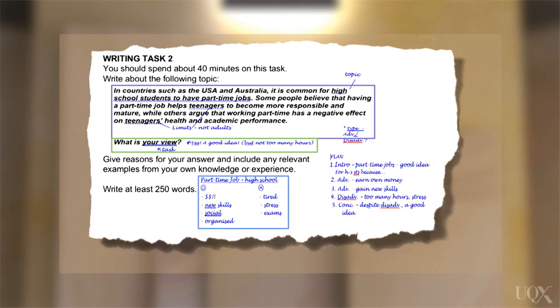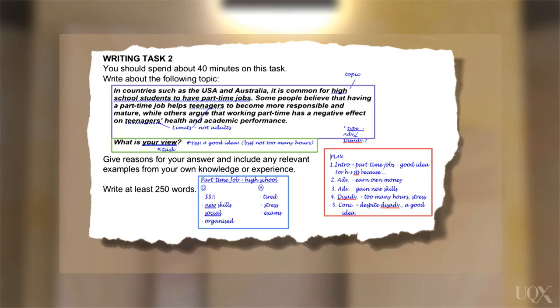Next, we can see that she has brainstormed some ideas to support her argument. She seems to have grouped her ideas under advantages and disadvantages, because both are mentioned in the question. What's interesting is how she's used only key words and symbols to note her ideas to save time. Remember, you are not assessed on the quality of your notes or plans. So don't spend too long on these steps and don't write full sentences.